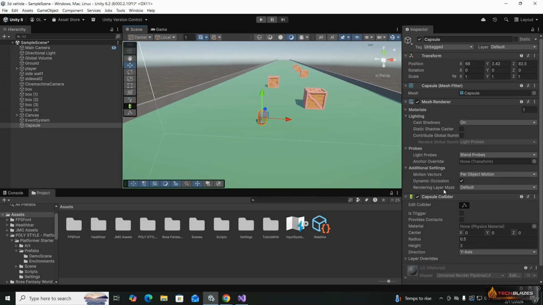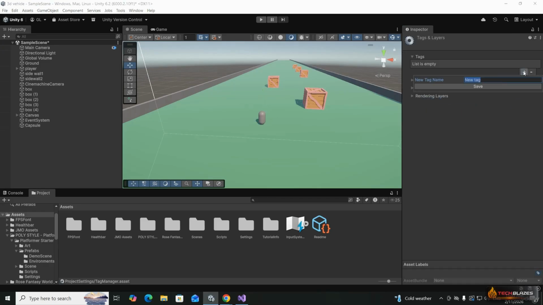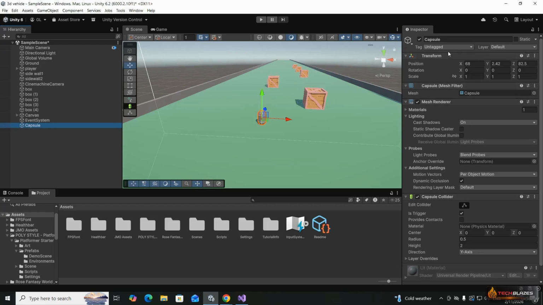Just make sure that it has collider, and we should activate this is trigger option on the collider. And also we will create tag for this capsule, and let's click add tag, let's click plus, and let's call this one coin with a capital C. Save. Let's select capsule and let's assign this coin tag there. All right. Now, I will just duplicate this capsule a few times. Let's place one here. Let's place one here.